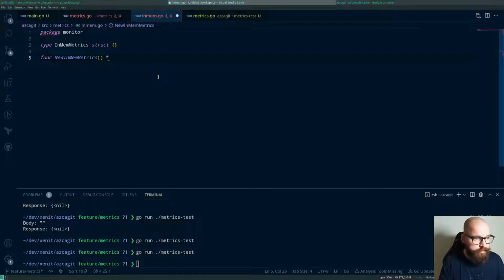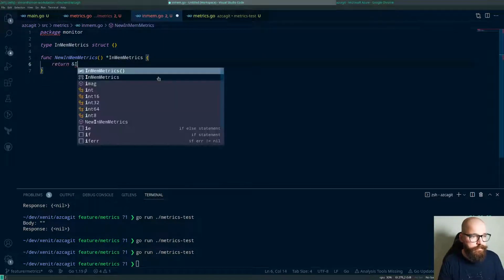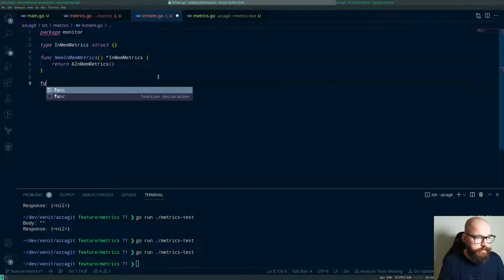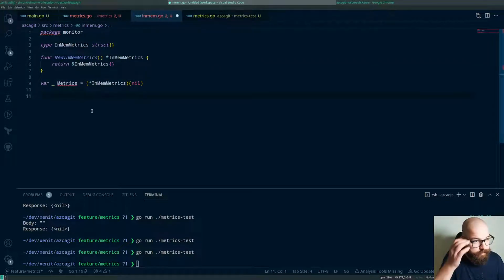That should return in mem metrics. Like that. But we should make sure that, so right now we're not implementing the interface. Metrics undeclared name, right? Let's see what happens.